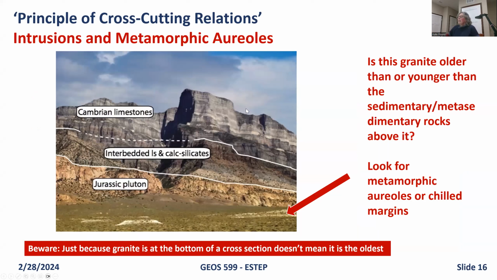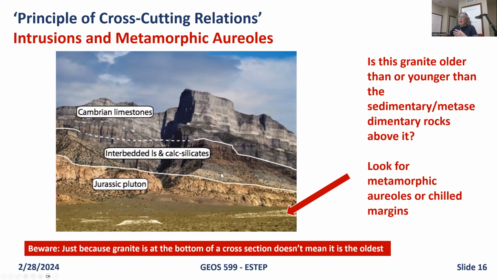All right, so here we are, and this is actually in the Canadian Rockies. Here is a view. We've got some igneous rocks here. This is a granite. It happens to be Jurassic in age. And if you went and walked or climbed up here, what you would see is that there is an area in between the nice, tidy Cambrian limestones and this Jurassic granitic pluton, where the Cambrian limestones have all been metamorphosed. The use of the term calc silicates tells people who know that these rocks have been metamorphosed. It should really say metamorphic aureole right in here.